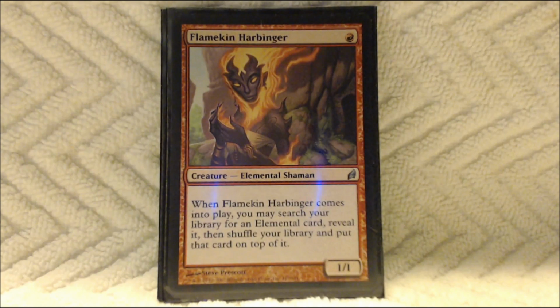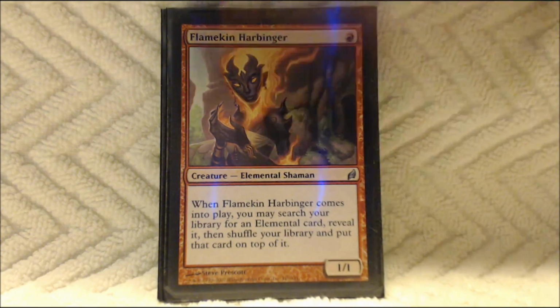Tokens. Flamekin Harbinger. I did not even realize I had this card until I was just flipping through, and then I saw that not only is it an elemental itself, but it also allows you to tutor up another elemental. That's the whole kind of theme to this deck. This is not one of those ones where every creature is an elemental, as you saw from the first one, but a good majority of them will be.